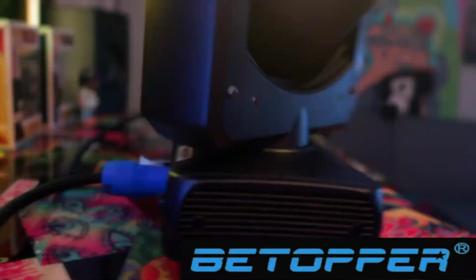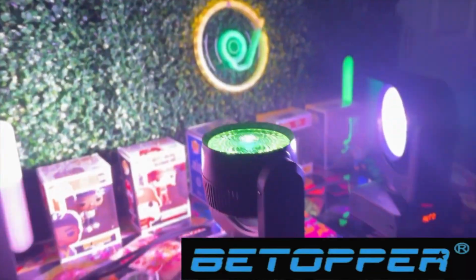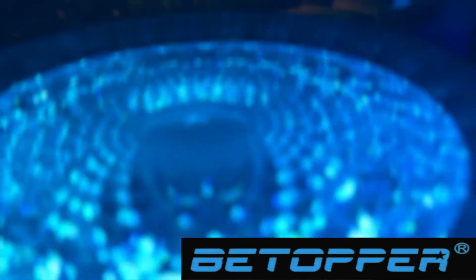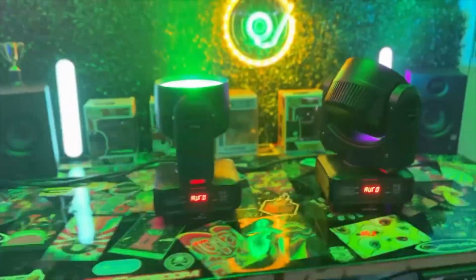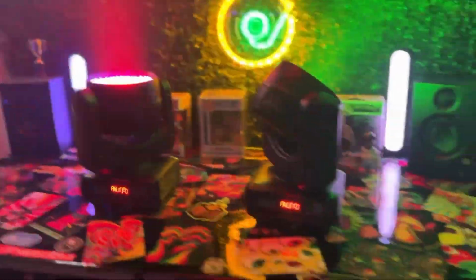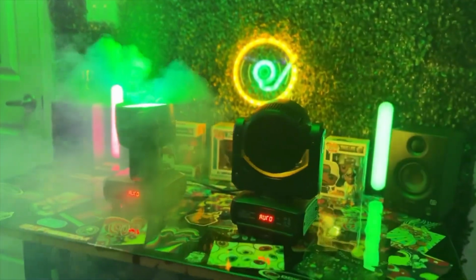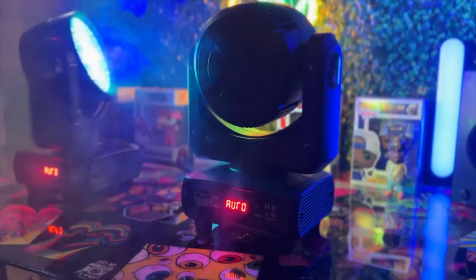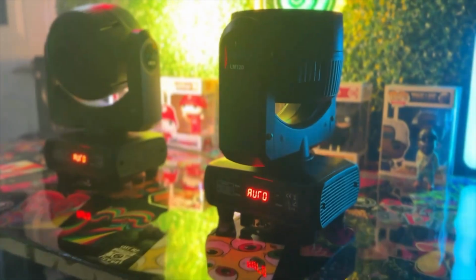Built to last, this moving headlight comes in a durable, compact housing that is perfect for mobile setups, DJs, nightclubs, or even outdoor events. With its wide beam angle and sharp gobos, it adds an extra layer of visual excitement to your show. For versatility and performance at a great price, the Betopper Demon Eye delivers exceptional value with its 120 watt power range and professional features.